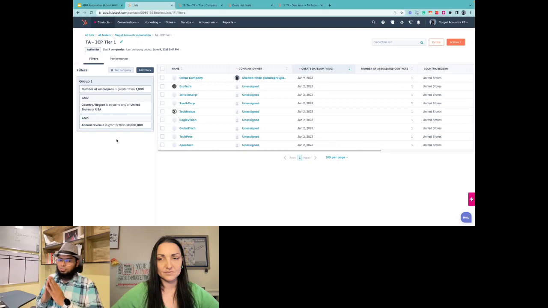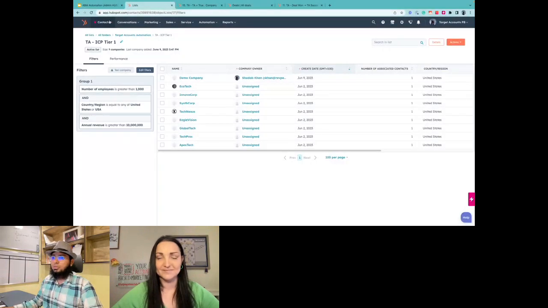But again, I cannot give you a bulletproof filter for tier 1, because that is going to be subjective. Ask yourself the question: what is the best account that I can sell to, both in terms of revenue and in terms of effort, and however it makes sense for your business to go to market to those accounts. Will you be showing how to manually add target accounts?